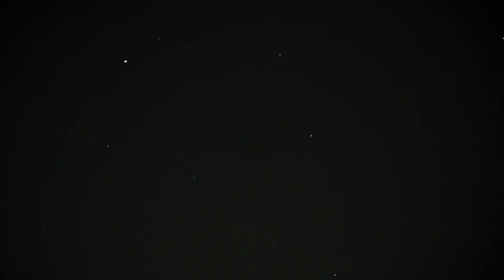Now let's take a look at the meteors captured in the night sky. Starting in the north, there were two meteors on this camera. The first one had a weird trajectory, moving upward with the camera angle — here it is again slowed down. The second meteor looks to be at a greater distance and happens very quickly; I'll slow it down and zoom in so you can get a better look.